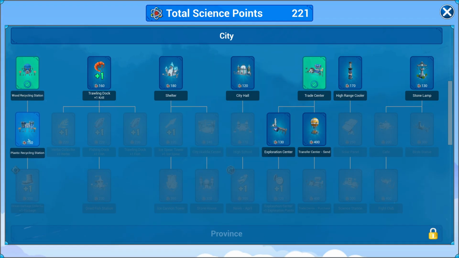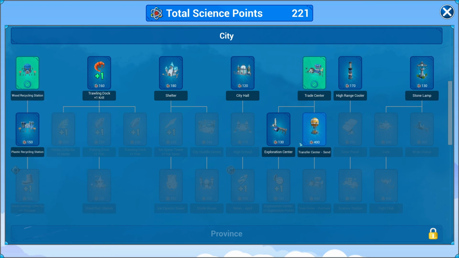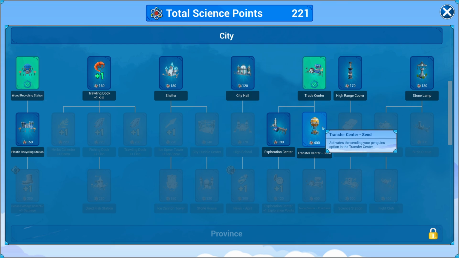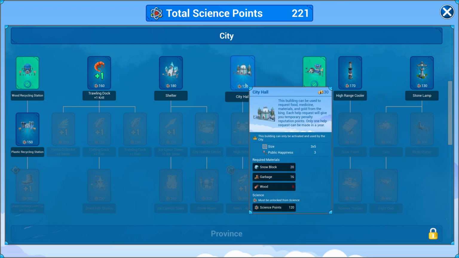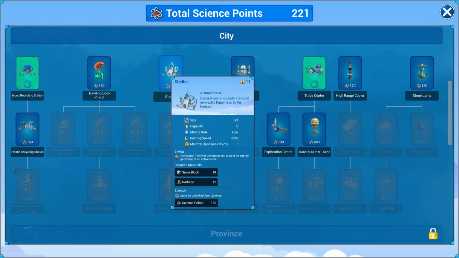As far as our science points here, let's grab the plastic. God, both of these things take metal. Gross. Explore. I mean, everything I build is going to take that, except for City Hall, of course, which will take wood. Shelter, get more capacity for penguins here.